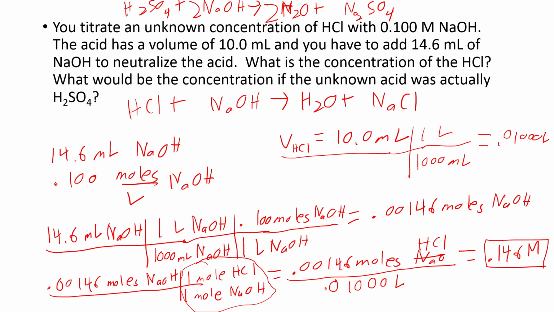So what I'm going to do now is I'm going to erase this part of the slide, but I'm going to use this information. I'm going to write it down. Because up to this point of the problem, this 0.00146 moles of sodium hydroxide, nothing changes. So let me write that down so I can rewrite it on the slide. You notice up to that point, we haven't used the fact that it was sulfuric acid. We just needed to find the moles of sodium hydroxide. And that doesn't change in this problem.